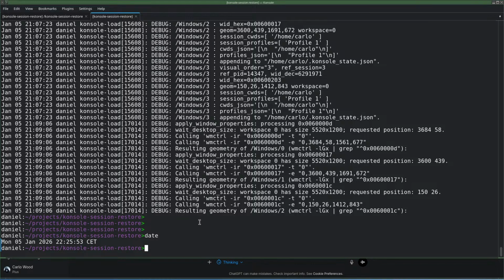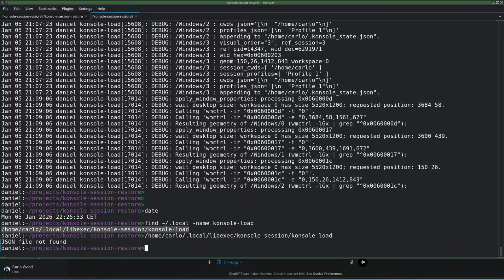Okay, I'm gonna run load, which is not in my path. Find dot local name console load. Run it. Oh, yeah. Okay, so I deleted that file. I'm thinking it would be generated by running save. Did I not run save then after that? No, I didn't. Oh, I ran it in this little window, the debug session, and that failed. Good. Okay, I'm getting it.